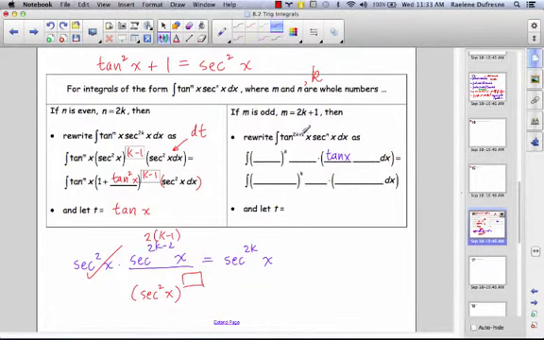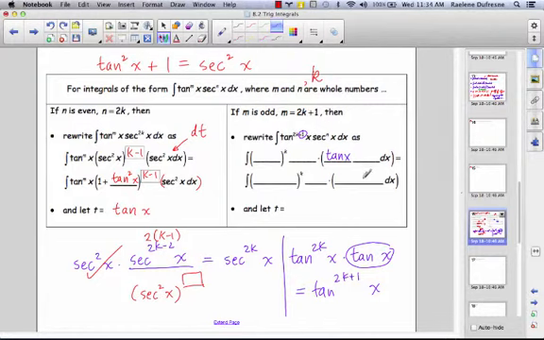Well, that takes care of the plus 1 of the tangent of 2k plus 1 of x, because tangent to the 2k of x times tangent to the 1 of x is equal to tangent to the 2k plus 1 of x. And so this tangent has been grouped together with the differential, which means that we have tangent to the 2k of x left, and if the k is out here, that puts tangent squared of x inside the bracket. And that leaves us with secant to the n of x here, but there's another blank.